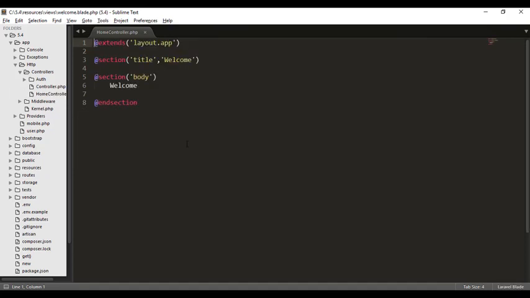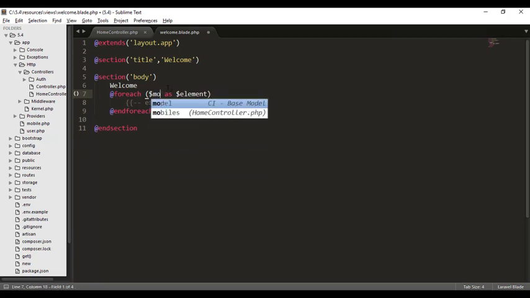So just go to welcome.blade.php, and here I will create a foreach loop because I have many elements. So let's type here mobiles as mobile.